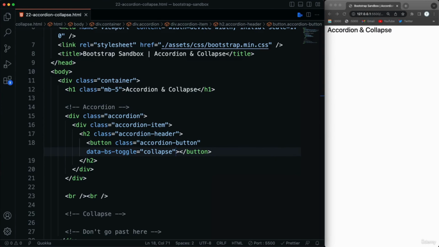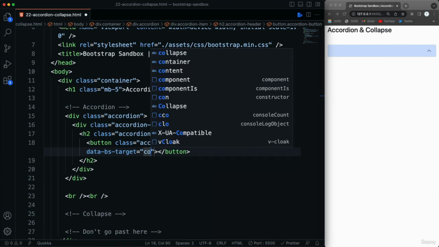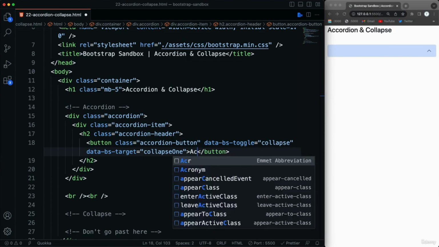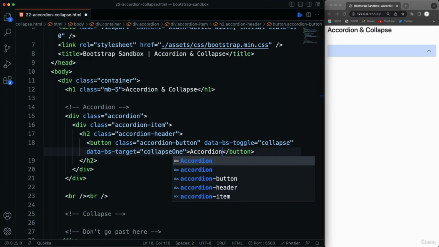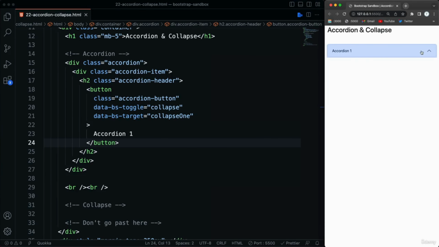Now we're also going to add another attribute here, because we need a target, so data-bs-target, and this is basically the content that we're targeting. It's going to be the ID of that content, so we'll say collapse 1. All right, and then inside the button, we'll just say accordion 1. So this is what we see so far, and it doesn't do anything just yet.